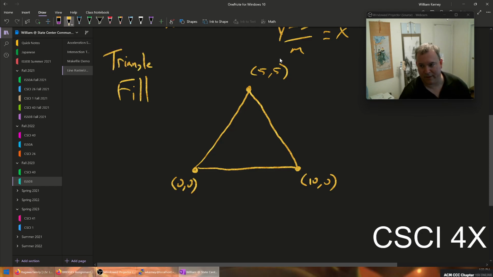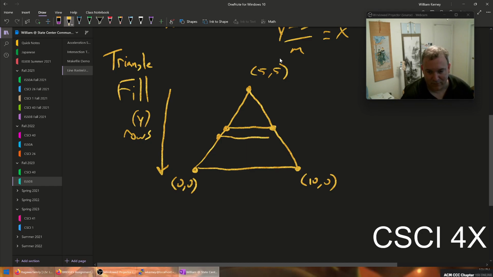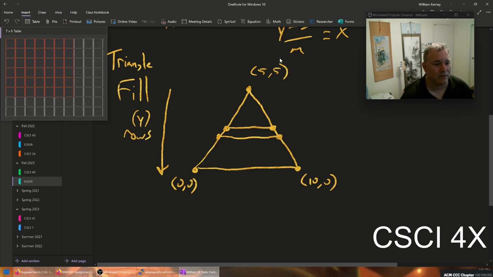So the standard way of doing it is you iterate down the rows, right? So we've got rows coming down this way, also known as Y. And so what you do is, let's say we're on this row, you fill 1 row at a time. And you just go down to the next row, and then you fill all of those pixels in there. You guys understand?